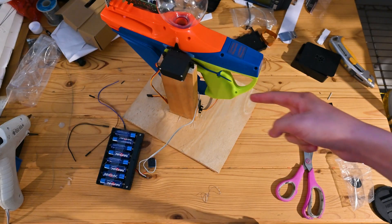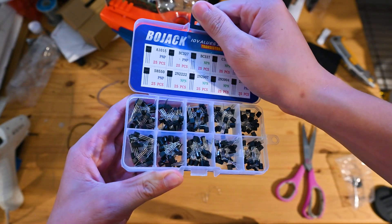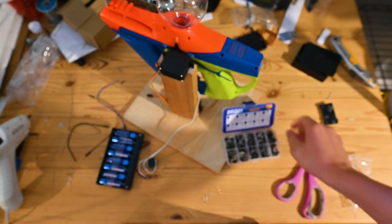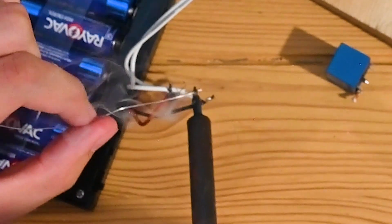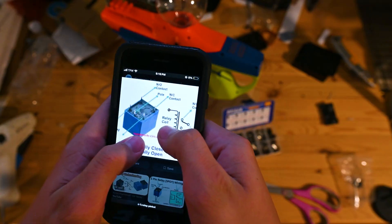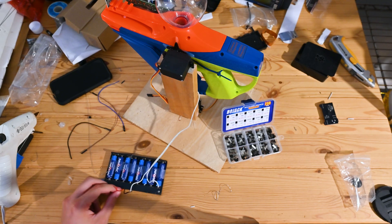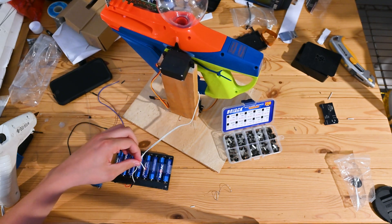The relay wasn't working so I tried a transistor — probably not big enough, but worst case scenario it explodes. It wasn't giving it power. I looked up the relay pinout and realized I was wiring it wrong. After fixing that, it scared the crap out of me — that thing is so loud. Software time. I didn't get a lot of footage of this because it would literally be 20 hours. It took so long and let's just say it was awful. Totally not worth it for this YouTube video.